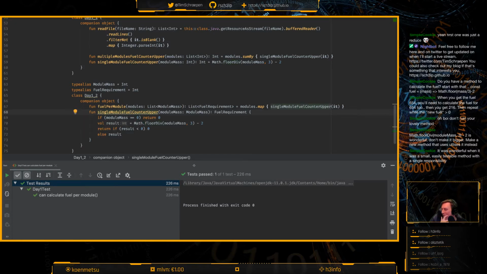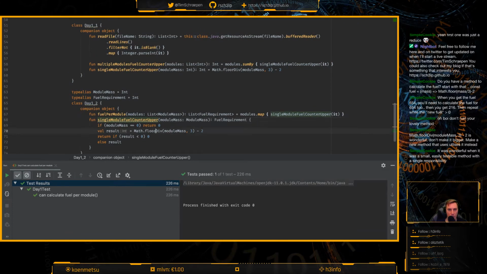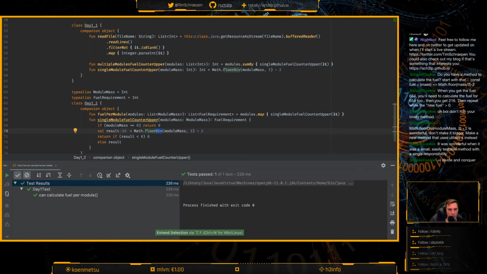So let's combine the two or something. But I do want one thing to deal with a module mass of 0, right?